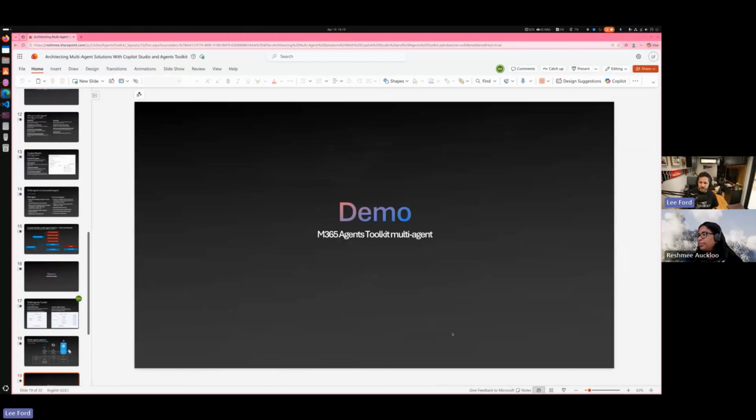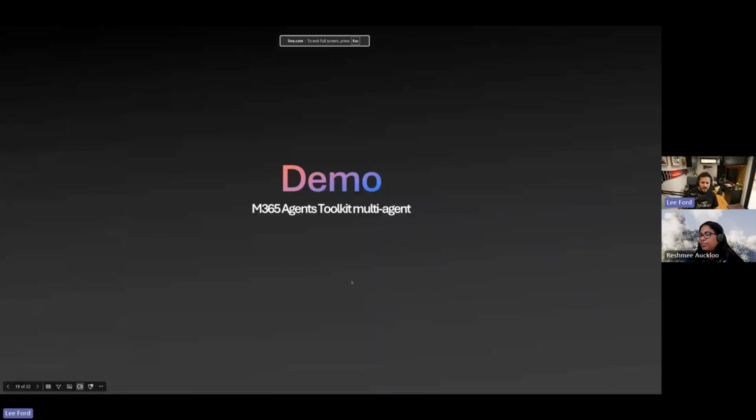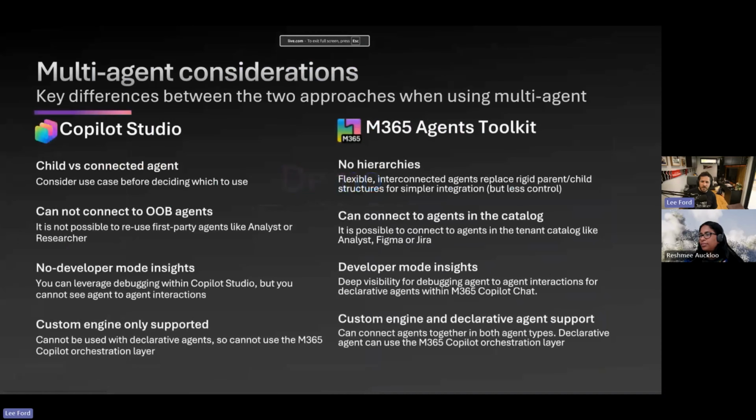I think we've got a couple more slides, so I'm going to present again. I touched on earlier what the strengths of Agents Toolkit are. I think the key important thing when we're talking about multi-agent specifically is that there's no real winner or one that's better than the other.